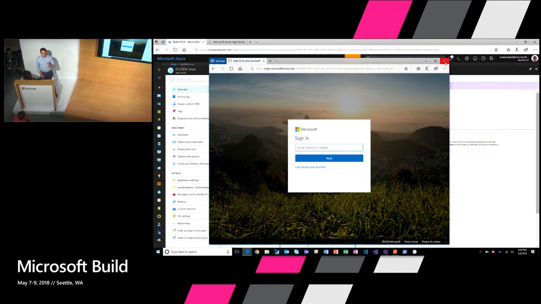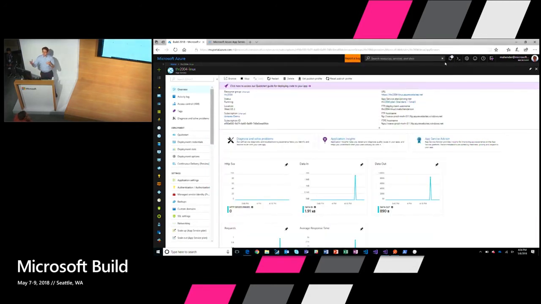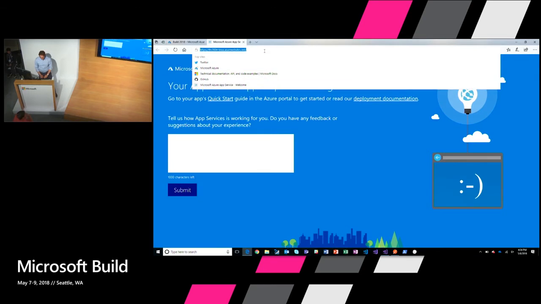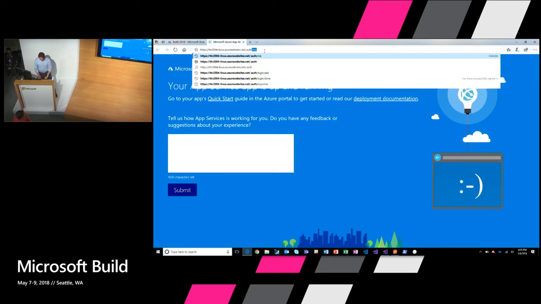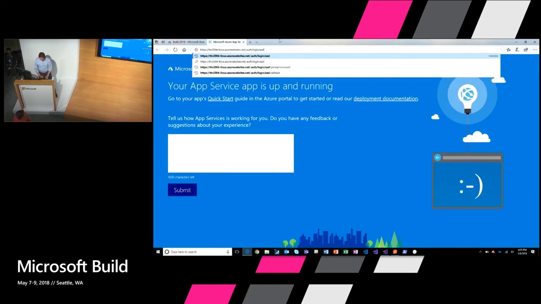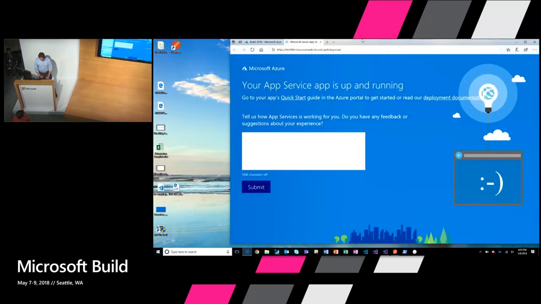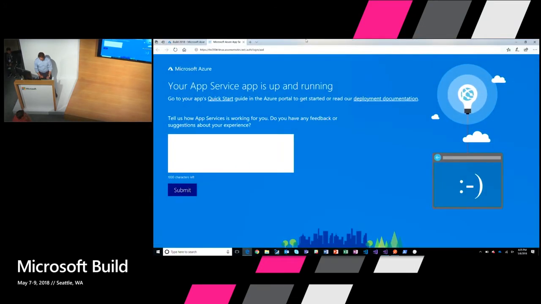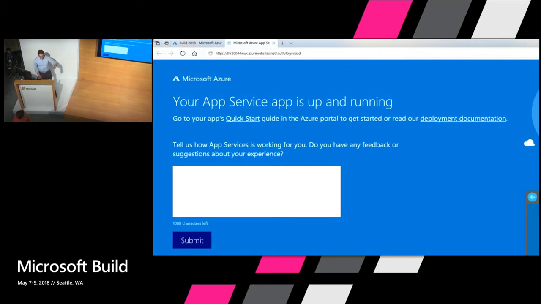Now, you may not want to have it so that they're always redirected, or you might have an explicit login button in your app. There is actually a mechanism for that. So there's a set of endpoints that we provide once you've enabled App Service authentication/authorization. So if I go to /auth/login/AAD, I don't know if folks can see that okay. We'll just zoom in on that. So if I go to this endpoint, that'll actually trigger the exact same login flow.